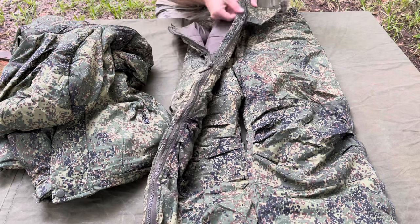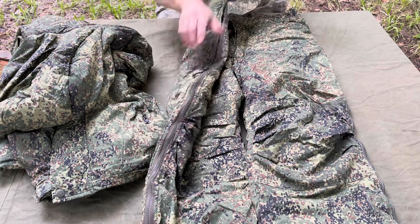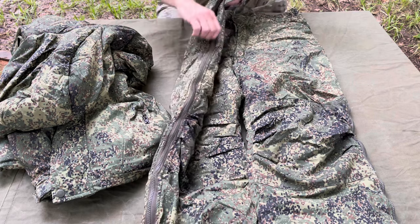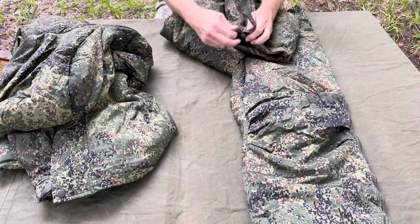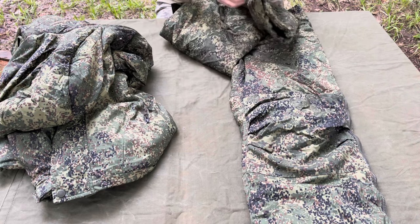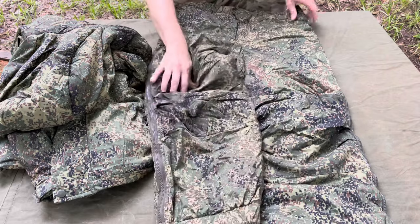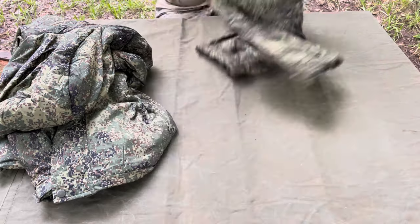And even a little wind flap and rain flap right there underneath that. And it's a double zipper on both sides, like right here. There is another zipper right here. That way, when I put them on, I didn't even have to take my pants off. Just open them up and slip them on.